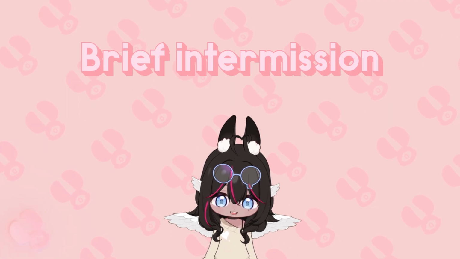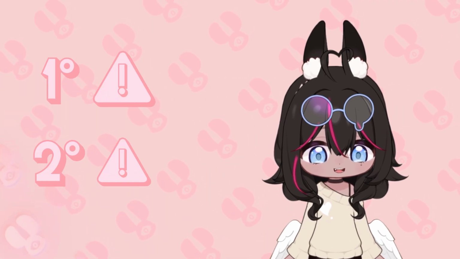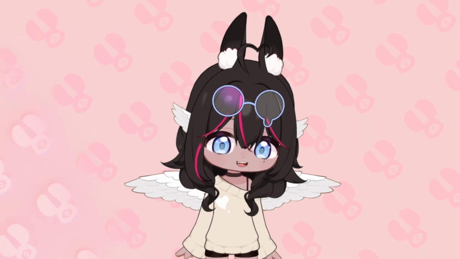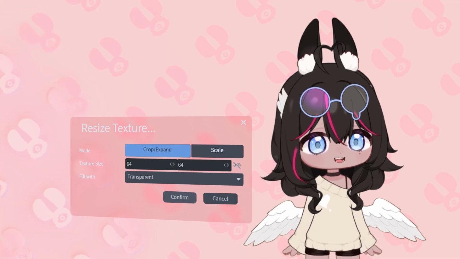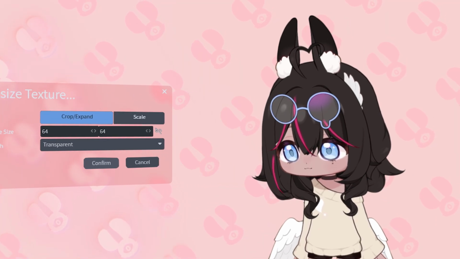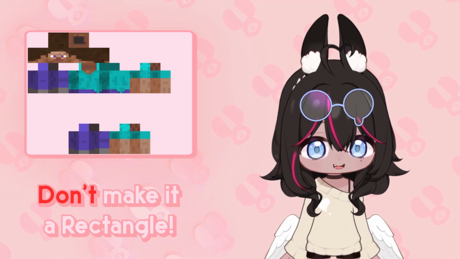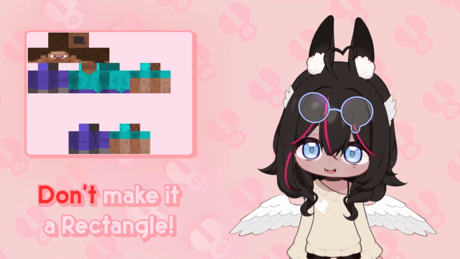Okay, brief intermission here to give you guys 2 warnings. They are really important for you to know, so please listen up. First of all, we will start with crop and expand. Basically, when you resize your PNG, don't make the shape of the PNG become a rectangle. Why, you may ask?